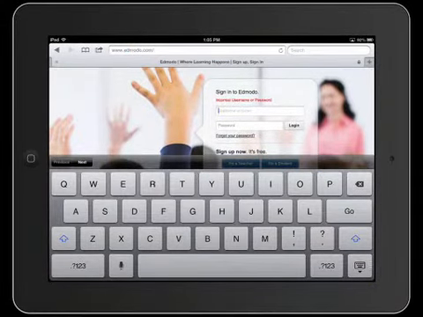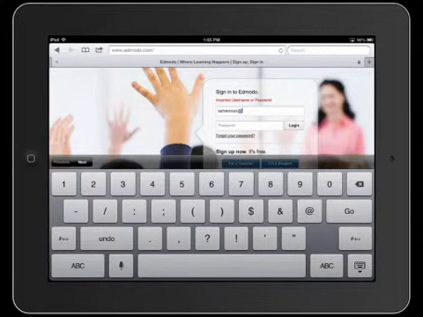Yep, full web version. Then you're going to see exactly what you see on your laptop. And then sign up as a teacher. Sign up as a teacher. Yep.